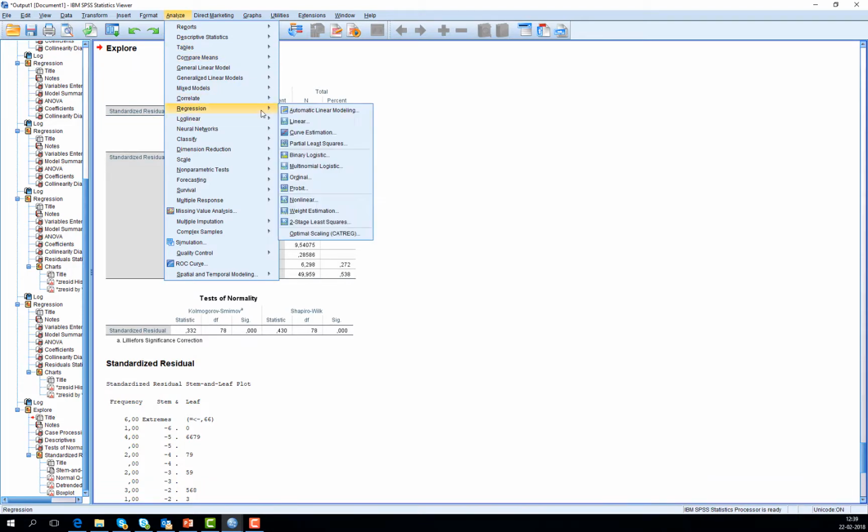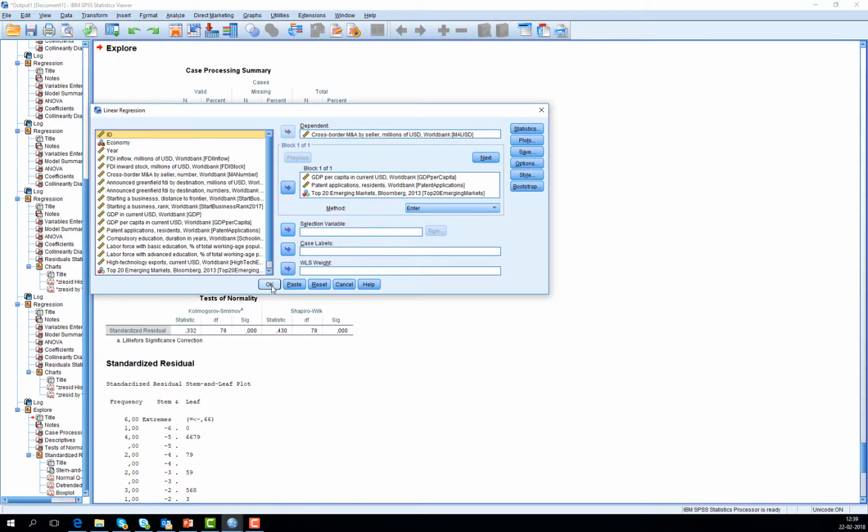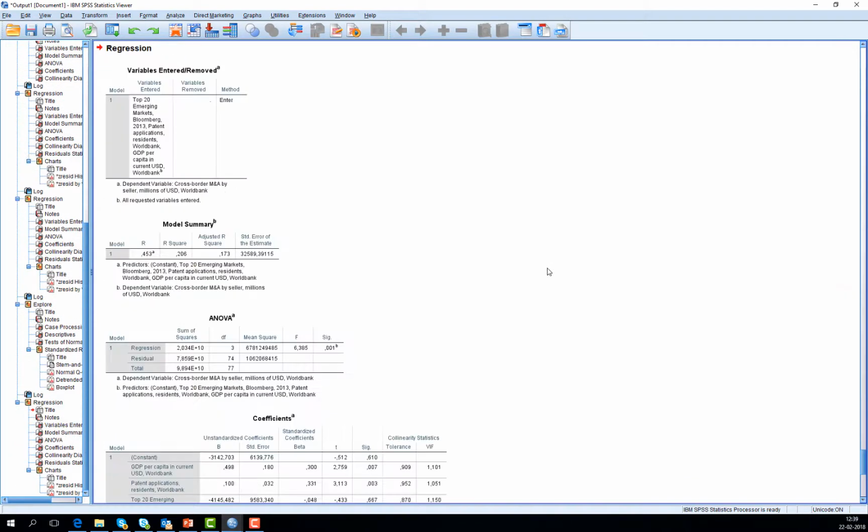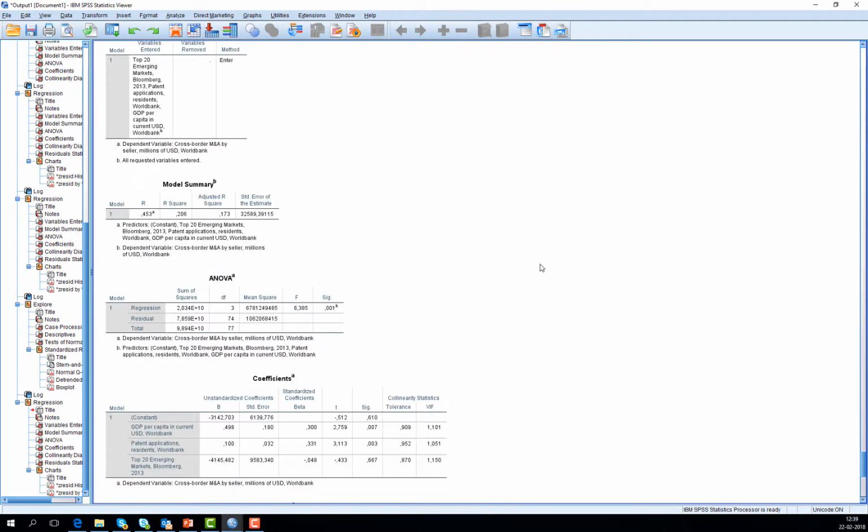I will just open up the regression once more, and then you would be asked to provide an interpretation of your results. Basically, in the interpretation, you would start with what you did. You would give the reader or the audience an idea of different models that you tested and why you think that this is the final best model that you can offer. You would then discuss explanatory power.